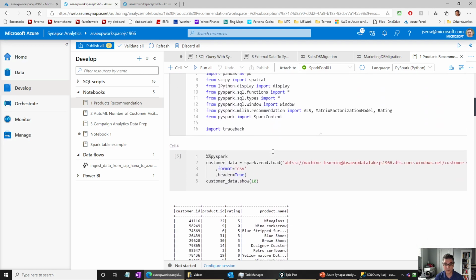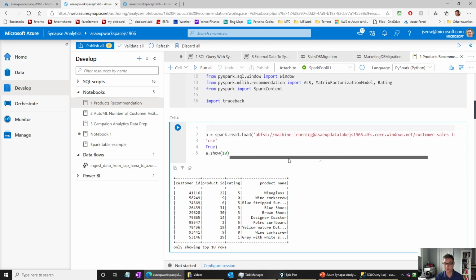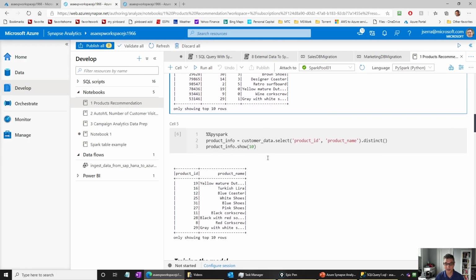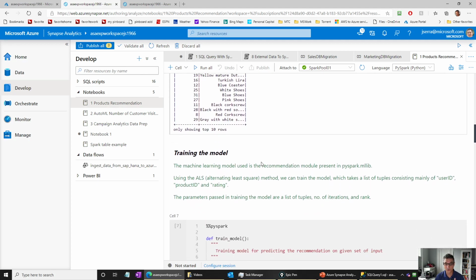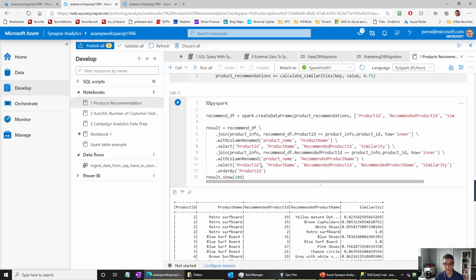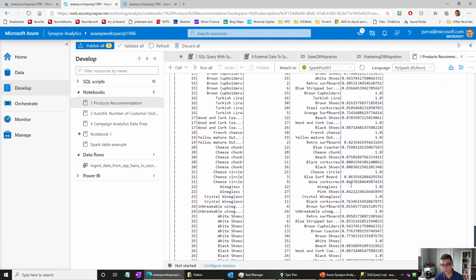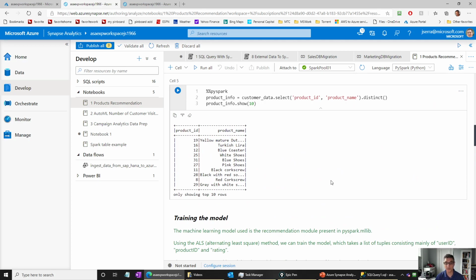I can call libraries on here. In this case, I'm using that command that I had before, where I'm loading data from a file, a CSV file in this case, into a data frame. And then I'm going to train that model and then run that model and output the results into the data lake on there. So a quick example of what a notebook could look like. So if you need to use Spark, boom, it's built in. I'm never leaving the environment in there. And because of the shortcuts of right-clicking things, it's very easy to start pulling in data.